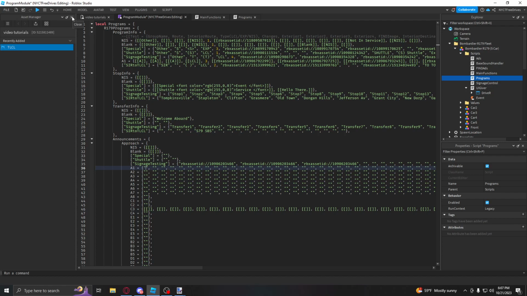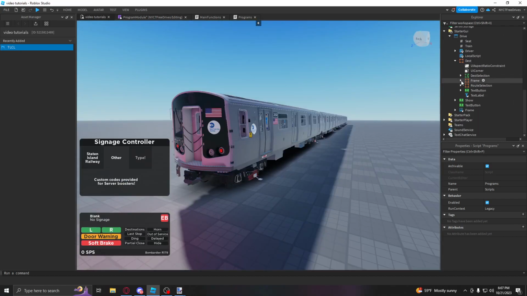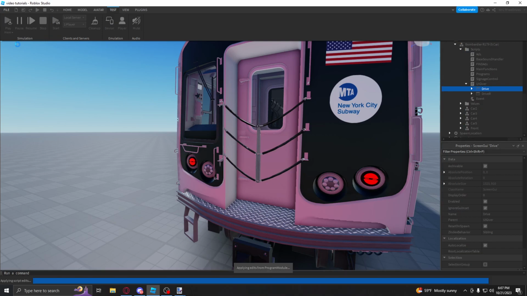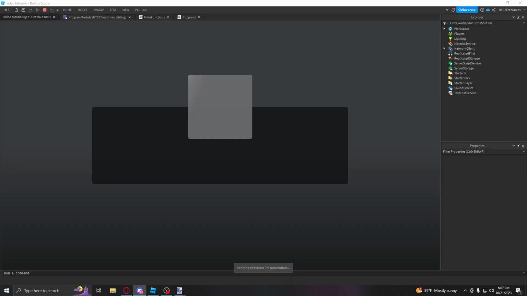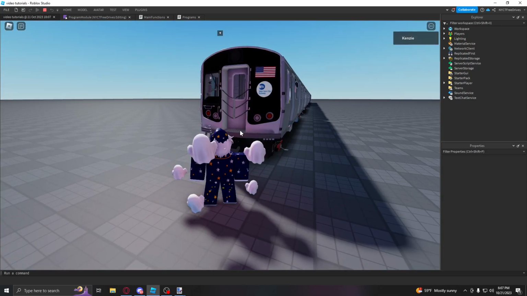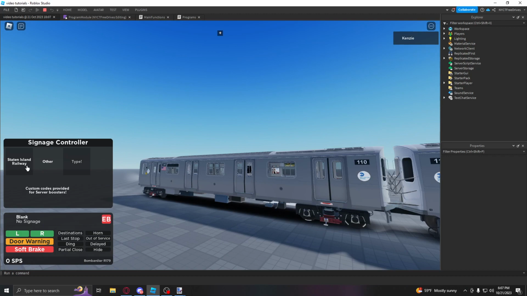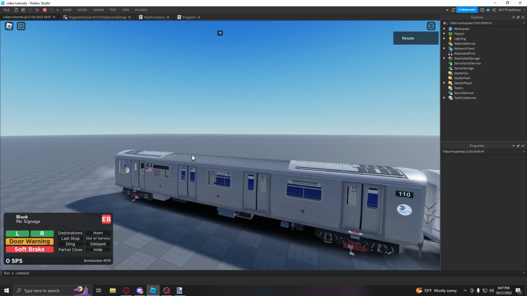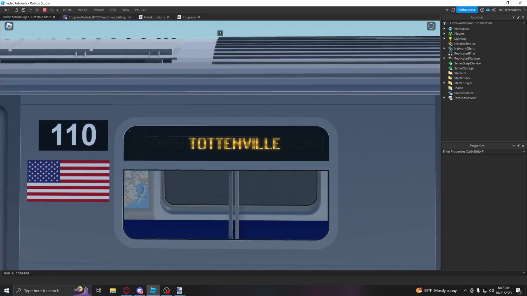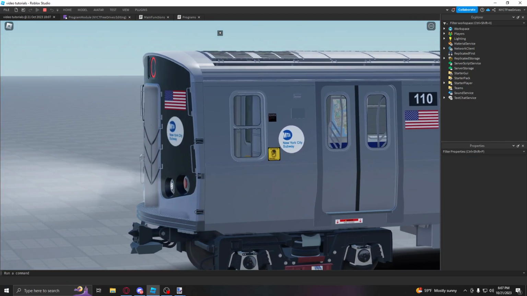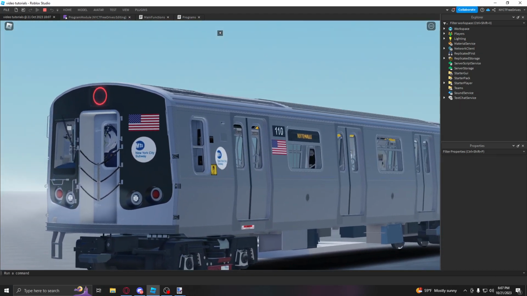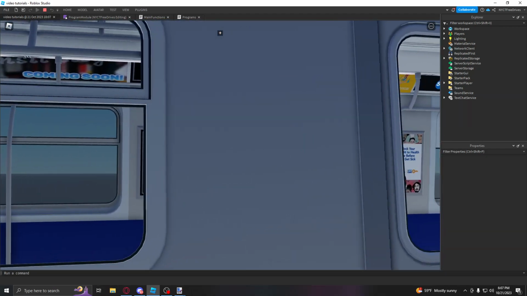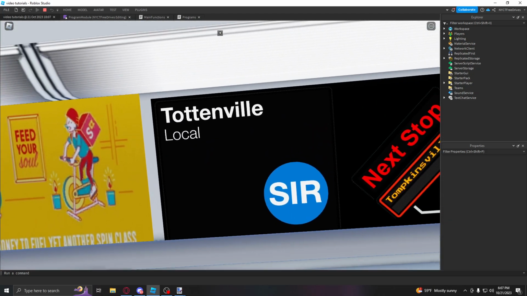Now, we are ready to see our destination in the limbo. I'm going to put this back in the UI giver. All right. Now, if this doesn't work, I'm going to blame my entire staff team. You know, they could be cool, but, you know, they're just dumb. So, love you. All right. Staten Island Railway. Oh, it loaded. All right. Local to Tottenville. So now if I click it, after a couple of seconds, Tottenville Local. Dude, what? Got the circle at the front. You ready?